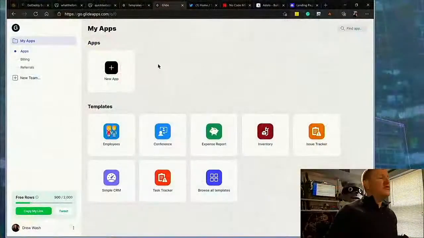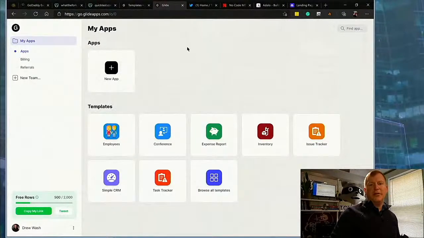Like okay, let's go hands-on. So when you create your free account, this is a little bit of what the Glide apps will look like. And you'll see that you can add an app or you can use these templates. Now the templates are where you really get powerful. Templates are where you get to cheat and jump ahead and you don't have to figure everything out yourself. Yes, watch the videos, learn the tools, be able to do everything yourself because that's how you're going to get the power out of the tool.